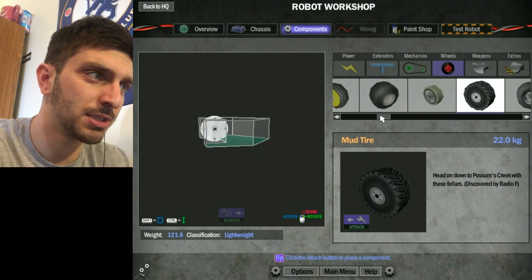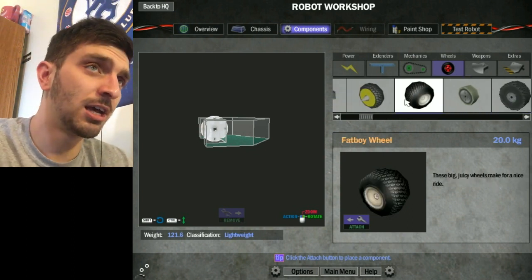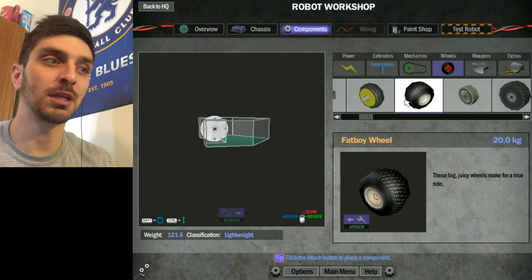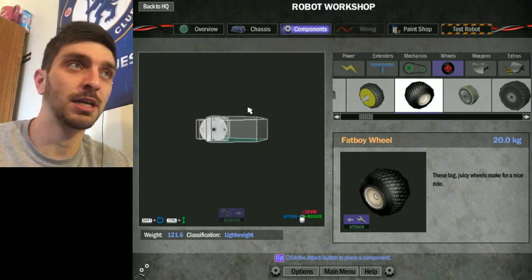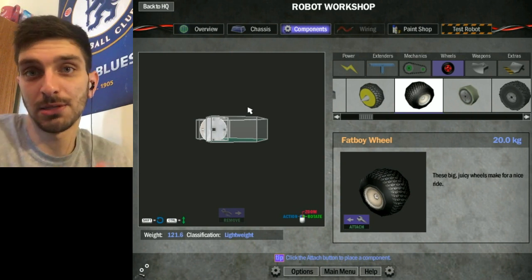These I'm not sure, the mud tires. The Fat Boy wheels are cutting it close. You won't be able to make a bot with those wheels that can be invertible without the drum clipping the ground and slowly getting damage. So that's the problem if you don't use component freedom. If you want to make a drum spinner this way that just can't work invertible, maybe he's just got a flipper to get him back right side up, you can do that too.